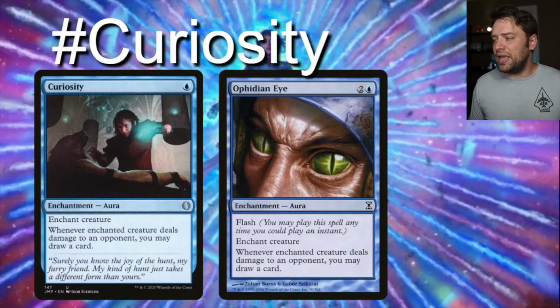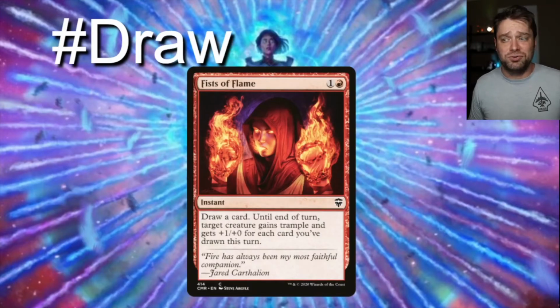So next up, we have one of our just plain draw spells. I thought this was just a great thing to mention, especially off the back of all that draw we're talking about. 1 red, 1 generic, draw a card. Until end of turn, target creature gains trample and gets +1/+0 for each card you've drawn this turn.